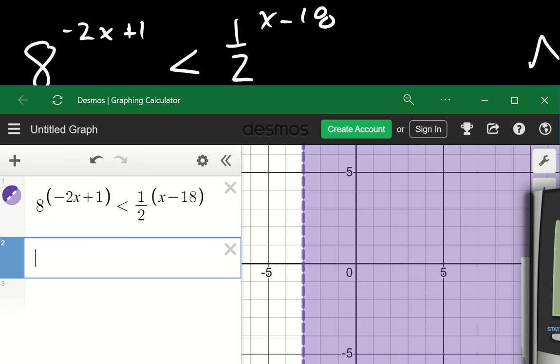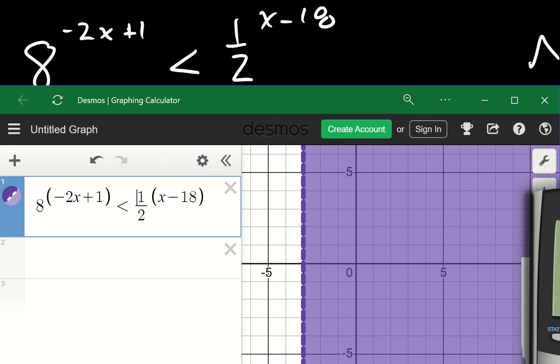I want you to also notice what Desmos is doing here, right? It's got a dashed line right there. You can see the dashes. That means that that boundary is not included. So for them, instead of using the open circle or the closed circle, they're going to use either a dashed line or a non-dashed line. So a dashed line is going through x is -3. That is not included, but because it shaded everything to the right, anything above that works.